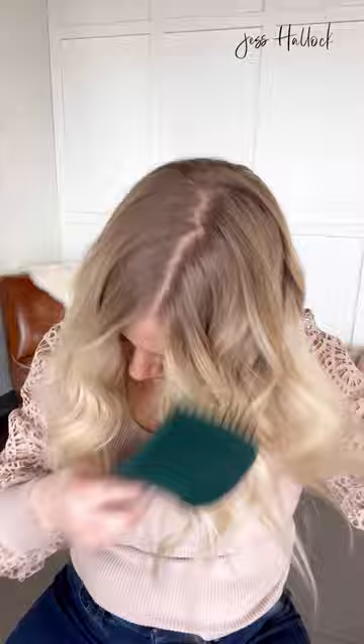When you are finished curling, you want it to totally cool. I usually do my hair first, then my makeup, so it has time to completely set, and then I will brush it out. Now I'm going to take my detangler brush from Ensemble — it's not going to undo what I just did, it's just going to brush it out and keep everything soft. I like to brush my hair forward and down to give it even more volume.